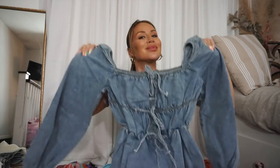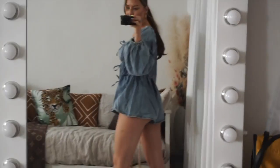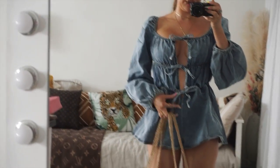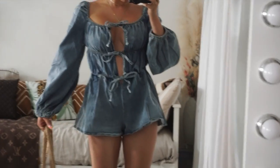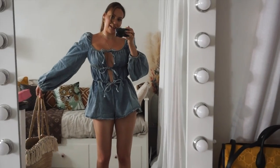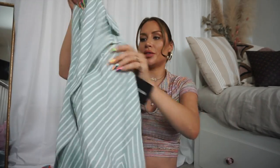Now let's try on this jumpsuit - I've been excited about this one. I just feel like it's going to fit all shapes and sizes. Oh it's just beautiful! I knew this playsuit would be a winner - it's so flattering. From the back - I mean it's quite short but it's just flowy, so if you wore it to the beach or out for an evening I think it's fine. I love the three ties at the front, it's very beautiful, cinches you in but loads of give. This would also be great if you're pregnant. I've got a size 10 - absolutely love this, I'll be wearing this for a beach day.